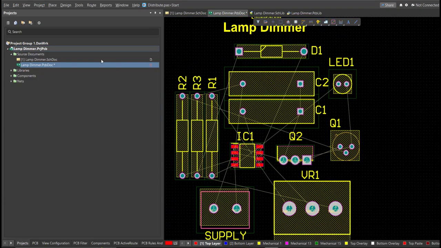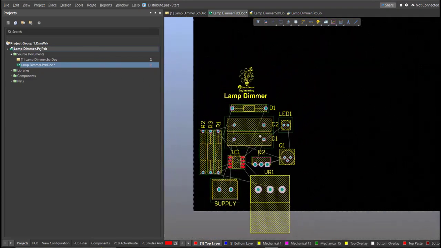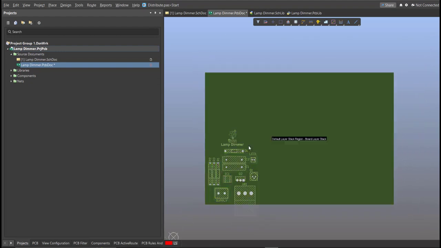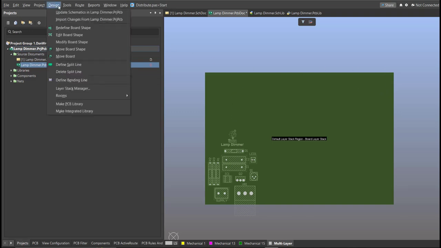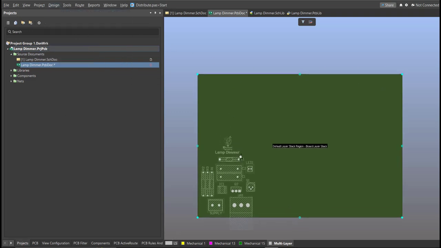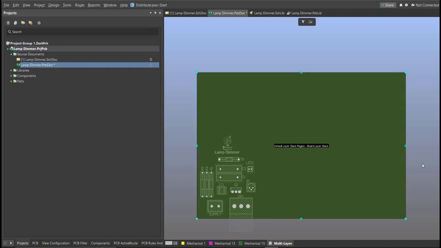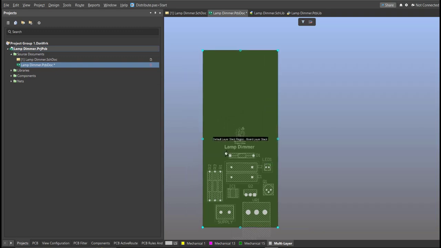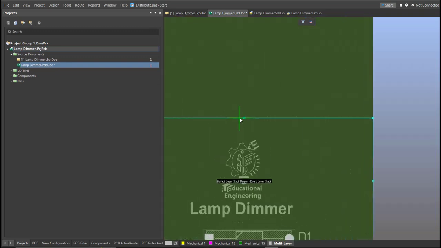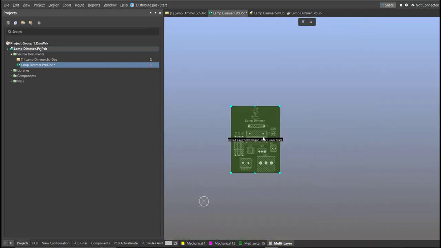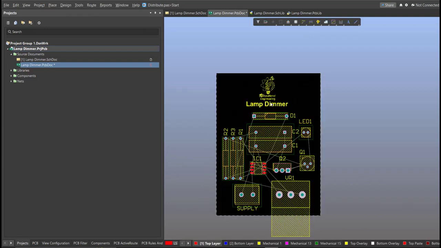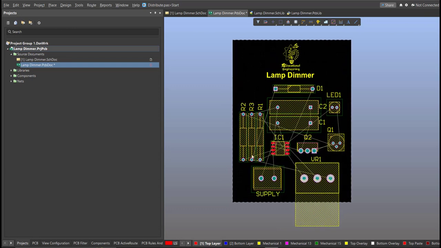After you place all the components inside the PCB, next we're going to edit the board shape. Just press 1 on your keyboard to activate this kind of view, then click on Design, then Edit Board Shape. Now the snap points will appear. So we're going to drag them manually in accordance with your board shape. Now press number 2 on your keyboard to go back to the view. Now as you can see, the board shape has been set.